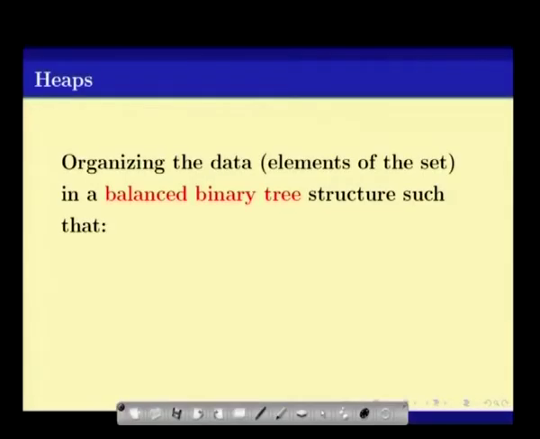So, what is a heap? Heap is just a way of organizing a set of elements or data on a binary tree, or a complete binary tree, or a balanced binary tree, such that some properties are maintained: each node of the tree contains exactly one element of this set.